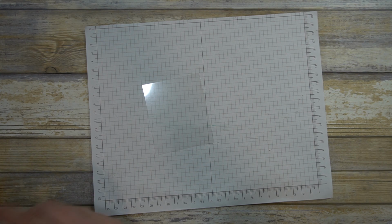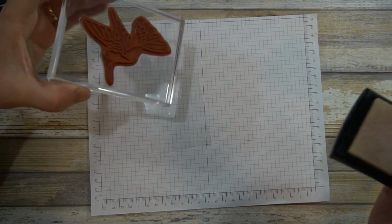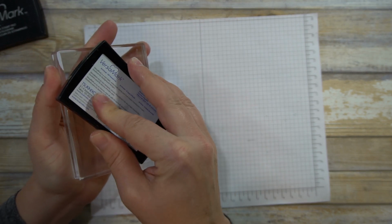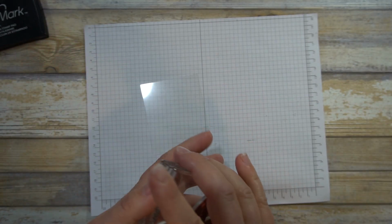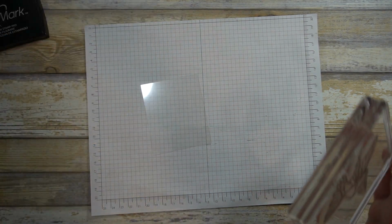Then I'm going to bring in my Versamark, of course. Ink up your stamp, and I like bringing my Versamark to my Hummingbird. Oh, I forgot to mention, this is from the Humming Along stamp set.